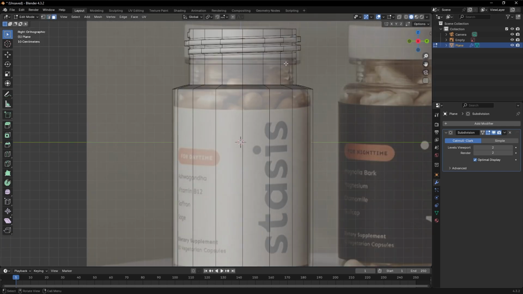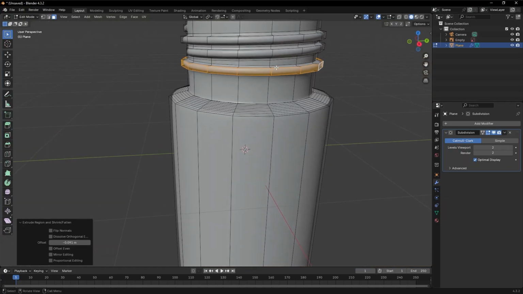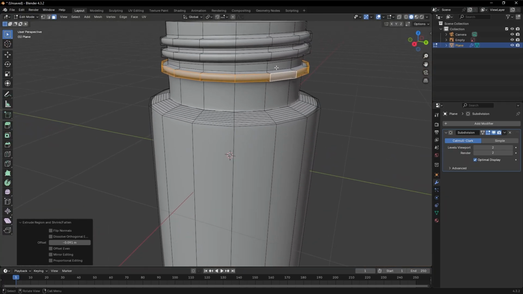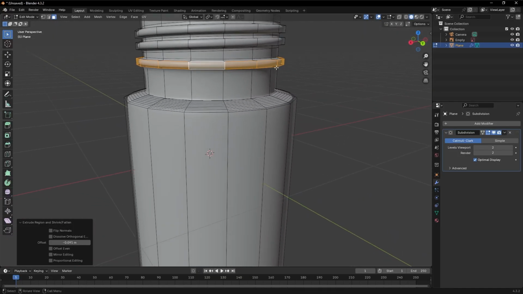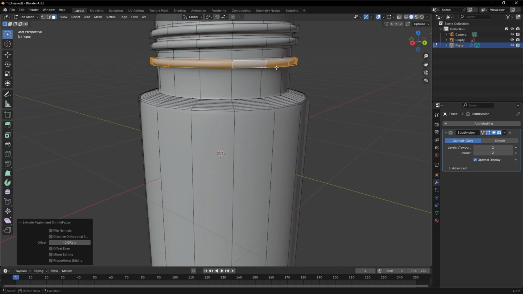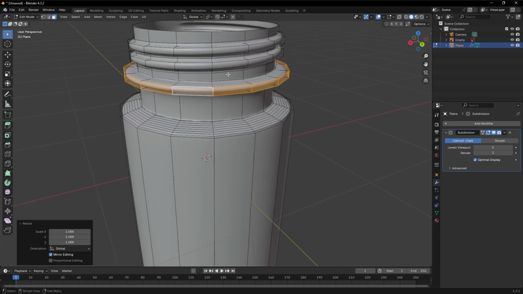So click on the face, hot click on the face. Then E to extrude along the normals. So extrude it outwards to fit in with our reference image. See that? So this is looking good. Some more, because that's where the cover is going to sit, so it needs to be more.